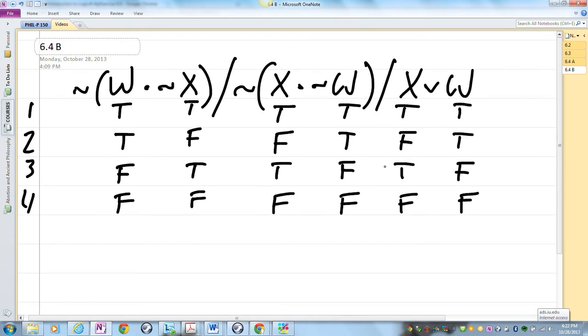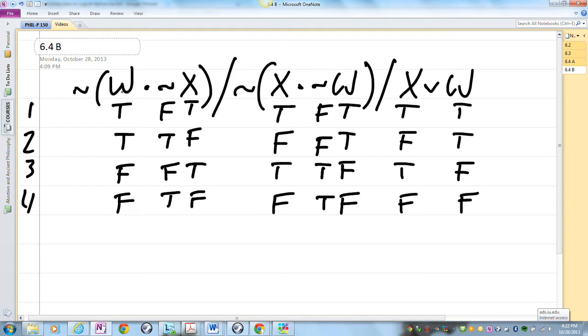And then we start computing the usual thing. First you process the negations. So this TF, TF will become FT, FT. And this TT, FF will become F, F, T, T. And now we can start in this parenthesis.